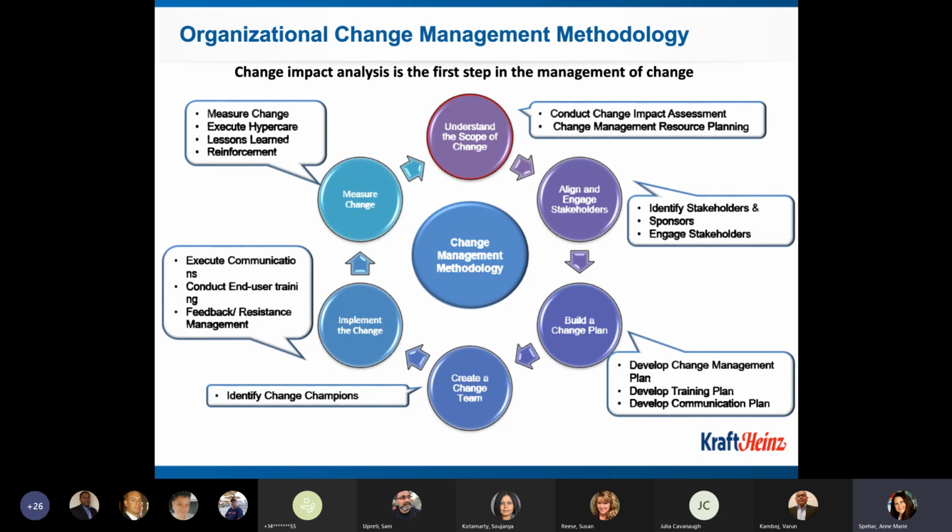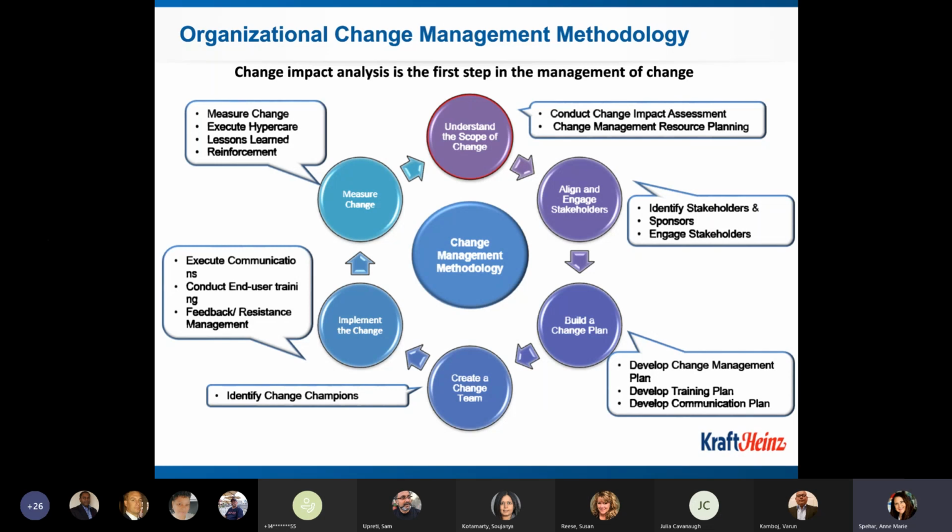We conducted a change impact assessment in demand planning, which I'm going to share. And that helps us determine our resource planning. But there's also that next level of change impact, which is the spreadsheet we showed you, where we're going to show you how you do that and how that'll benefit your project.